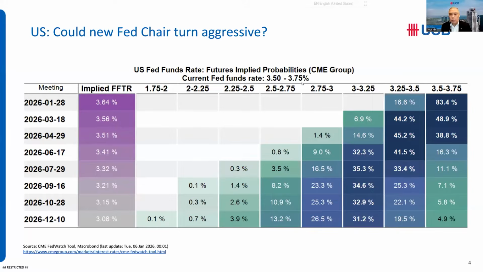Now, let's take the 3.75 first. I think it's easier to understand. The current rate is 3.75. So all these percentages you are seeing here are probabilities. On the screen, you see 83.4%, meaning that for the next meeting, the January meeting around 28th of January, there is an 83% probability that the rate will be unchanged. That's what the financial market view was as of last night. That's what they are betting, over 80 percent, no change.